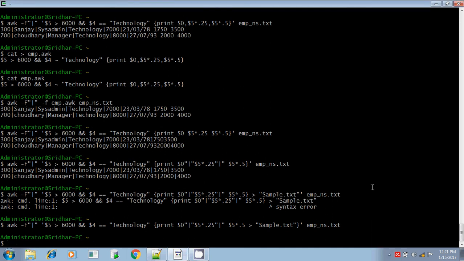Got it. What went wrong? I mentioned that in the previous command the curly brace should come after the redirection. The redirection symbol should come immediately after the print statement printing the values, then redirection to sample.txt, and after that you have to give the curly brace. Previously I had given the curly brace first, and after that curly brace I had given the redirection symbol, and that's why we got the error.